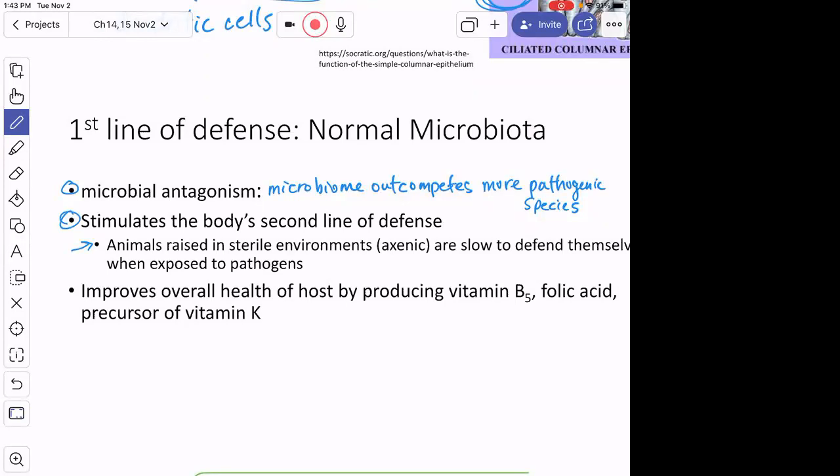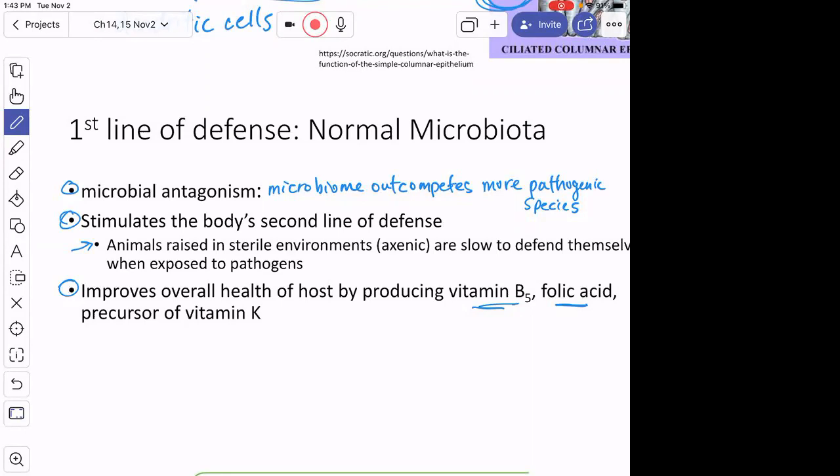So we know that our microbiome plays some role in keeping our immune system, our immune cells, primed and ready for action. And we know that our microbiome makes other contributions. We still have a lot to learn about this, but some examples: we know there are bacteria that produce vitamin B5 for us. We get a little extra folic acid from our bacteria in our gut. We kind of get their extra, what they make.